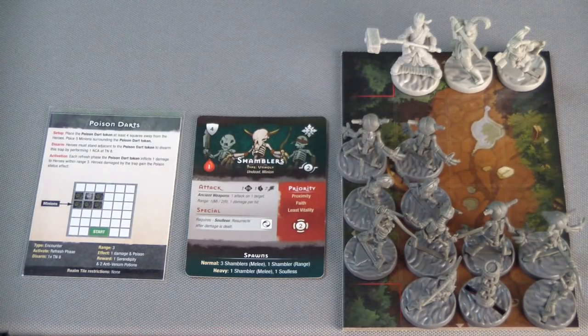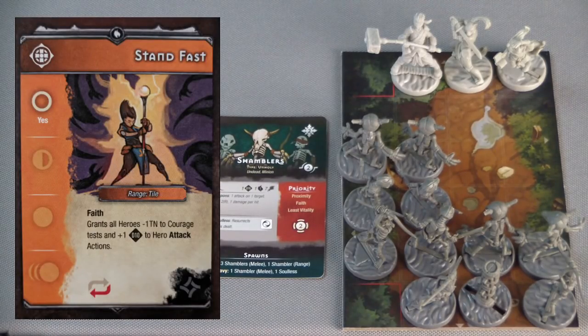The first thing I'm going to do is have the Acolyte play Stand Fast. Whenever you play a card, you put it into the action space, and I'll show you that in just a moment. But with Stand Fast, it grants all heroes -1 target number to their courage tests. We don't have any creatures on this board that we have to do a courage test on, so that's okay. We're not going to use that aspect of the card. But it also gives us +1 D10 to hero attack actions during this turn.